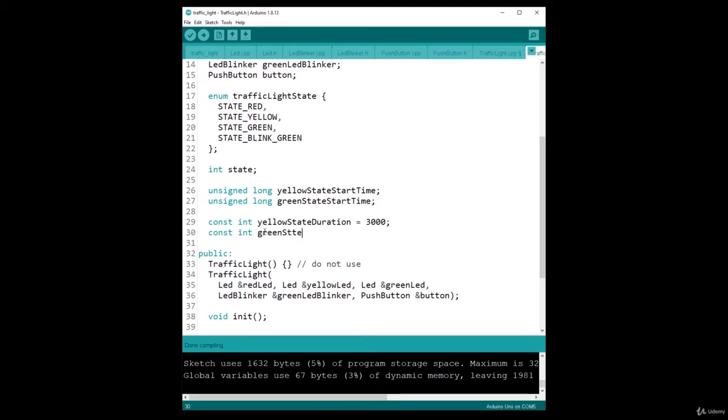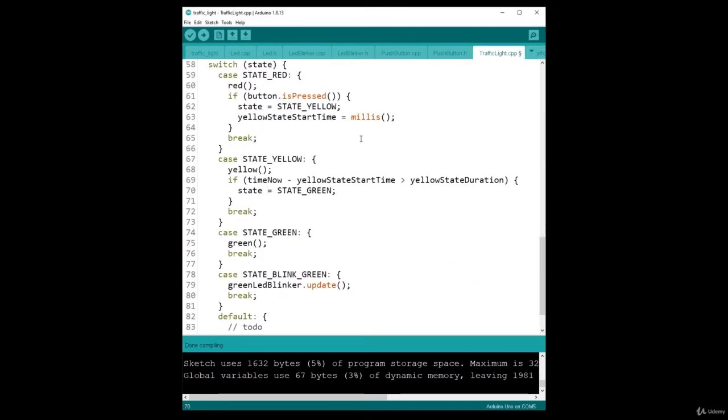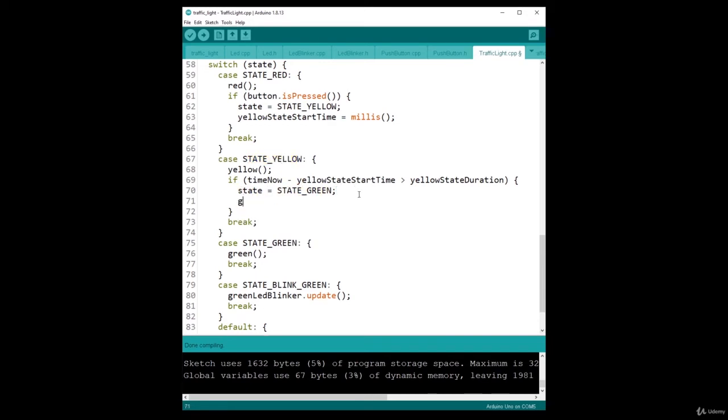Green state duration, and let's put that to 2000. Now I go back to here, and in the state yellow, when I change the state to state green, I also do green state start time is equal to current time, so millis. And then I break.